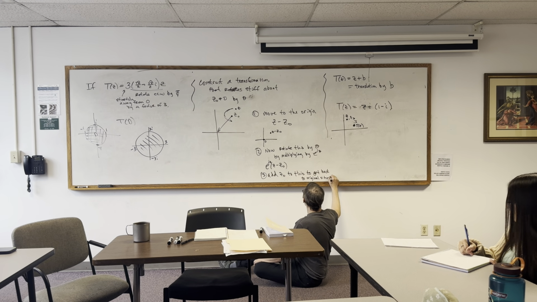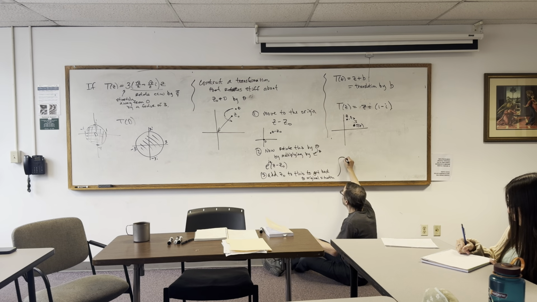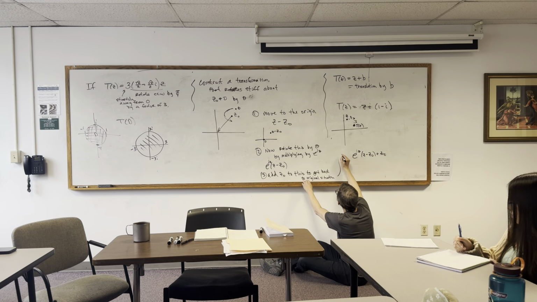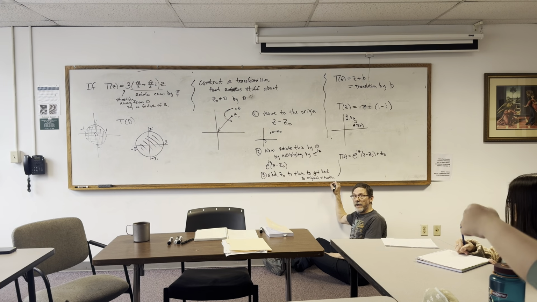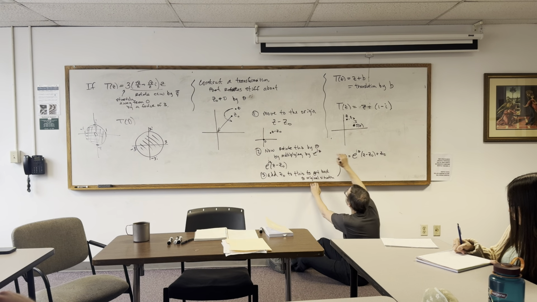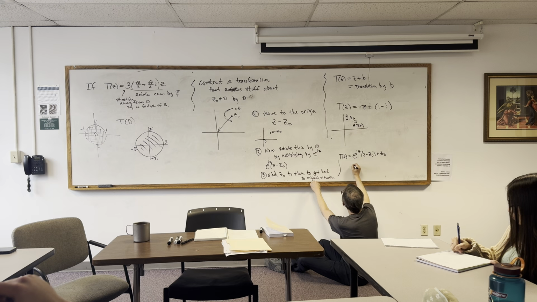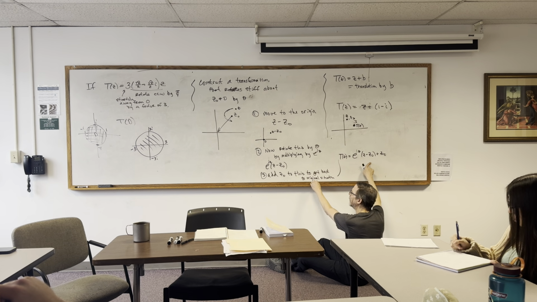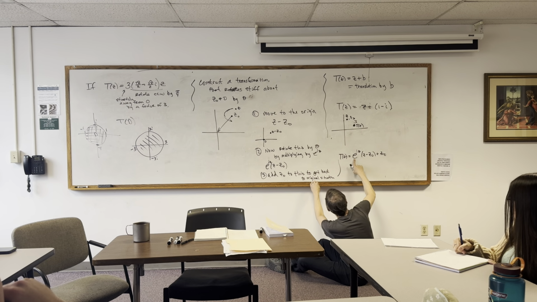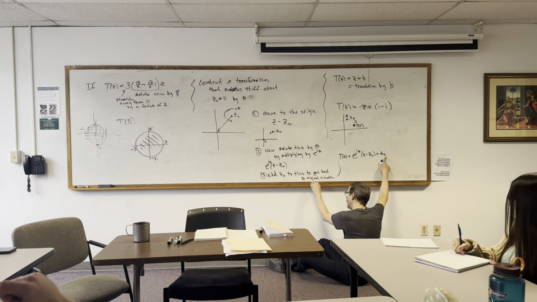So I'm going to write that out, and that is going to look like this. e to the i theta, Z minus Z naught, plus Z naught. And there, my friends, is my transformation that does what I want. And I would take this and put it in that AZ plus B form. So this is totally kosher, and in fact, probably more informative if you look at this, because you can see what happens here. You see the translation, then the rotation, then the translation back.